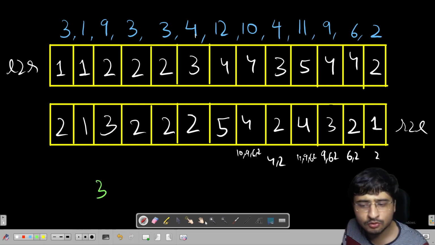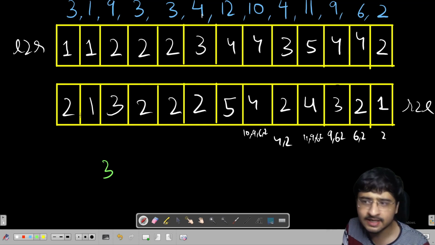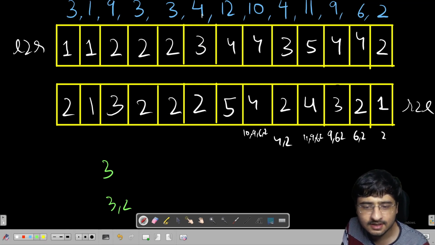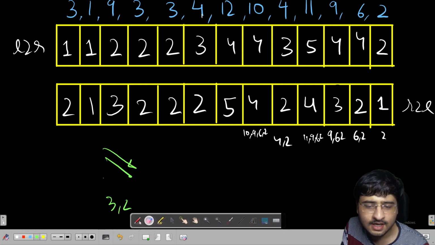When 3 is able to form a subsequence of length 2, it is saying that I'll be standing behind this 2 in this particular array, 3 comma 2, right? So can I say that 3 is forming a Bitonic subsequence of something like this? Only if I disregard this 3, you can see it is forming a length that is always decreasing order only, right? I hope it is clear.